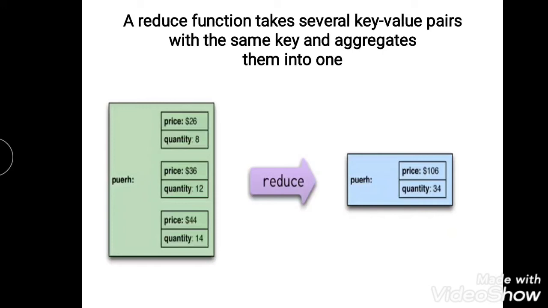As I told you, like the small word frequency example, this is also the same thing. Here you can see the name of a customer, and you can see price and quantity. In total he has placed 3 items, with prices $26, $36 and $4, and he has placed 3 quantities. Once after doing this, I need to know how many quantities have been placed by this particular customer. So I can see the reduced part of it, all the 3 things, which is the reduced part.